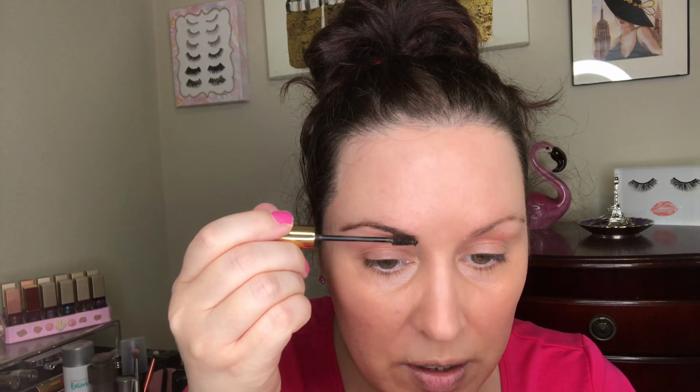So I'm going to go in then with brows, and I am using the Anastasia Dip Brow Gel. I use the color dark brown. I absolutely love these. You can make them as natural or as glamorous as you want. They're great. It's like a little mascara wand type applicator. You just comb it through your brows. I will use this whether I'm doing just this soft natural look, or I'll use it for a full glam eye as well. It just depends on the amount of product that you put on.